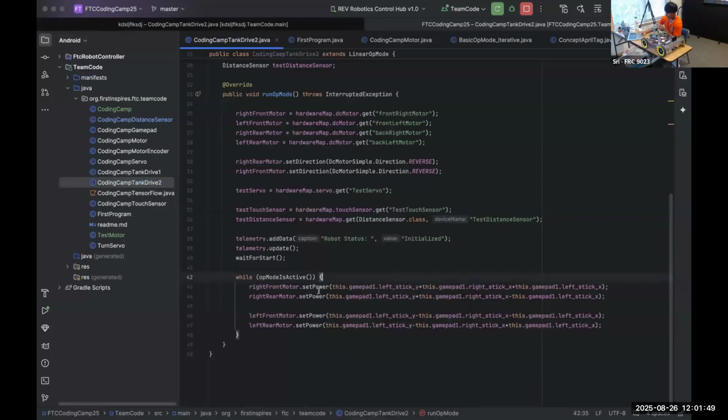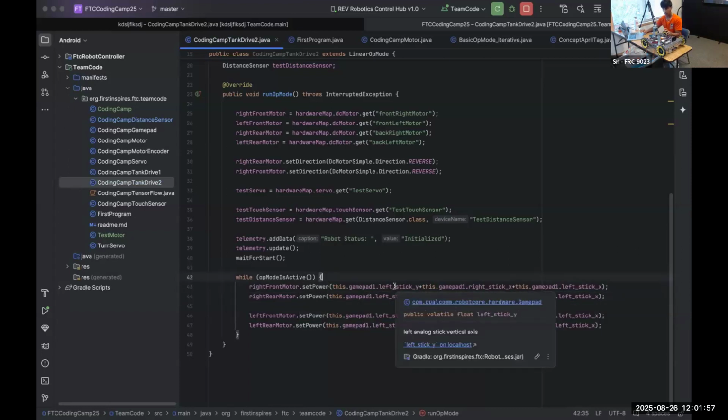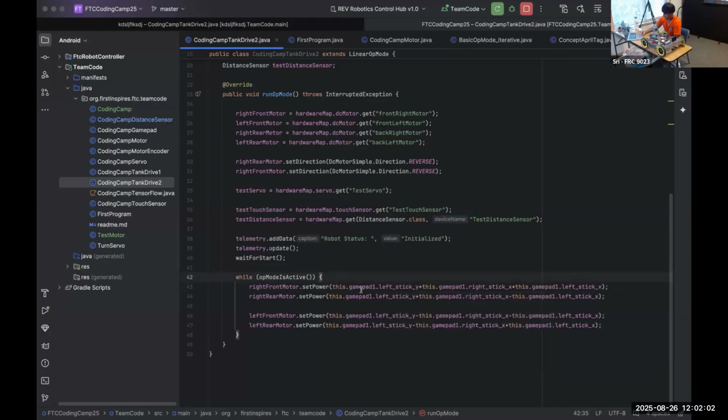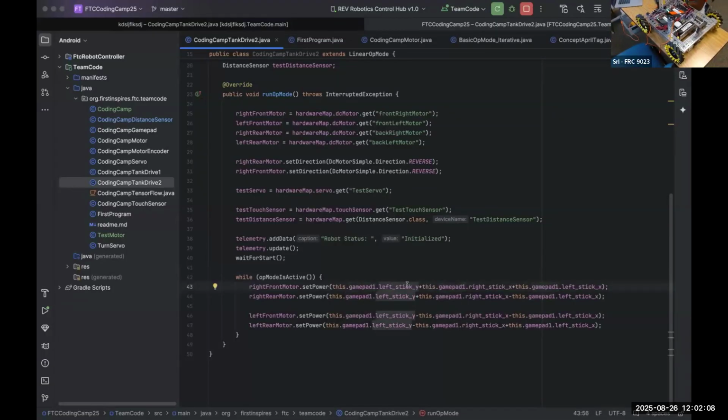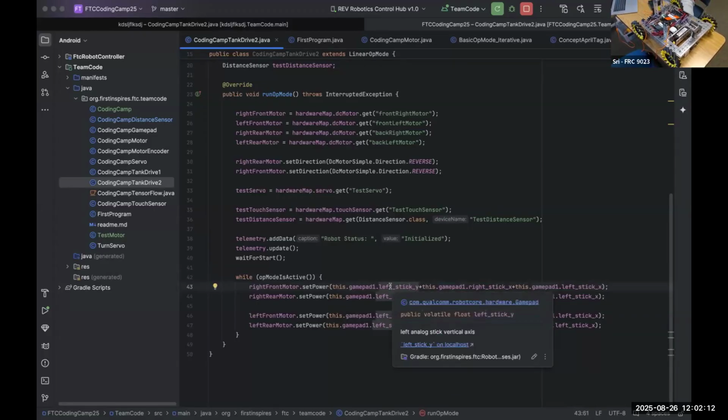First of all, this type of driving is called robot centric, which basically means that all of our movement is relative to the robot, not the field. It's the more traditional way of driving the robot. So we want the left stick Y, which is, you guys look at the camera.